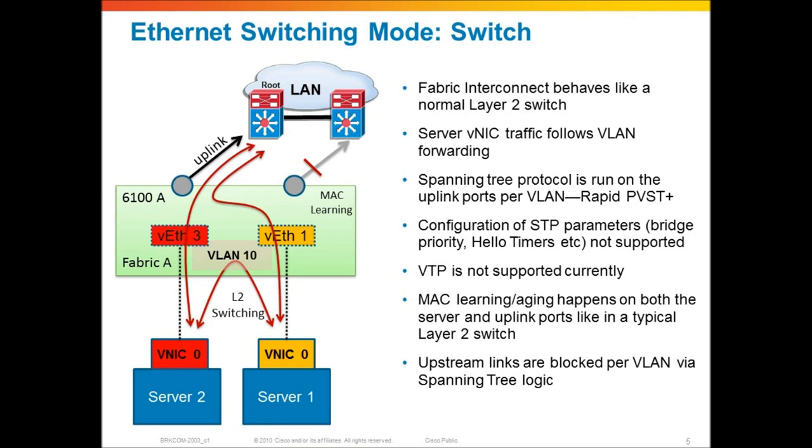Customers sometimes will switch to switch mode if they have separate upstream layer 2 networks like a DMZ and an internal network, or prior to appliance ports. If you had an appliance like a NAS appliance and you wanted to attach that to the Fabric Interconnect, that was another scenario where you needed to use switch mode. But other than that, end host mode should work for most cases and is on by default, but switch mode is there in case you need it.